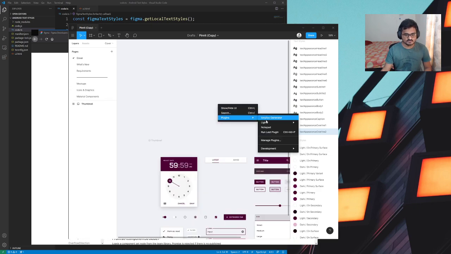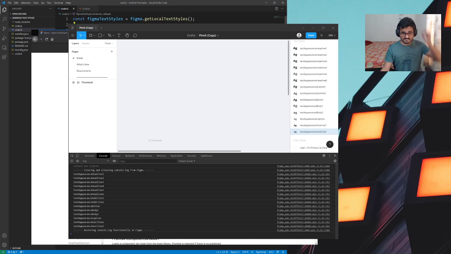Now let's first figure out how to transfer these to the DOM. The way we do this is we use the post message from the DOM to pass the data to the Figma sandbox.